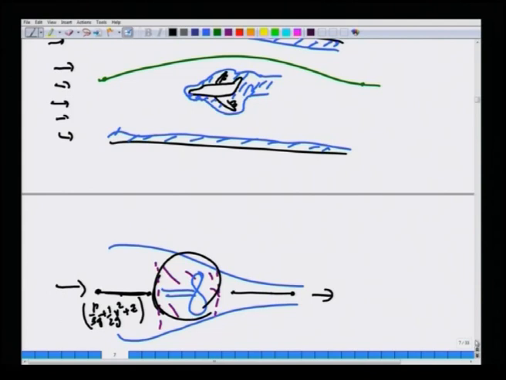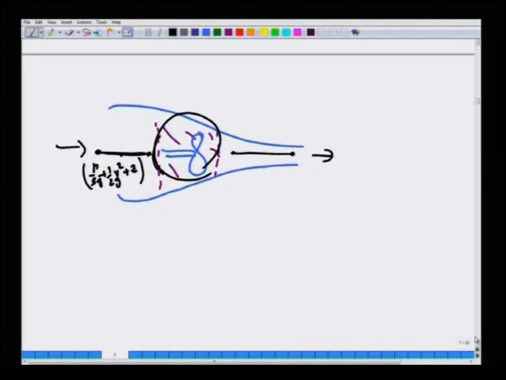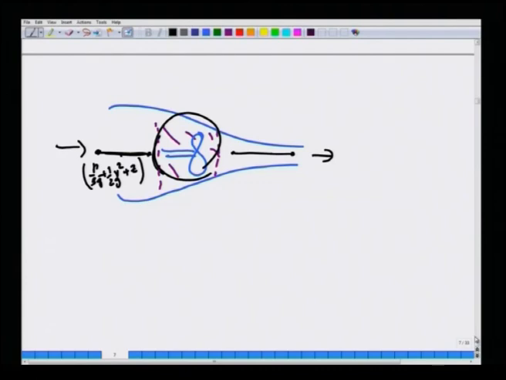So the Bernoulli equation is a very simple equation, and it can be used in many contexts to get a first cut result, but in certain contexts obviously it is not valid. And you should know when to apply the classical Bernoulli equation and when to apply the integral energy balance. The integral energy balance is certainly more general, in that it accounts for viscous losses and it also accounts for shaft work contributions either in or out of the CV. Whereas the Bernoulli equation of course cannot take into account all these complications. Now, this is really what I want to say about the integral energy balance.